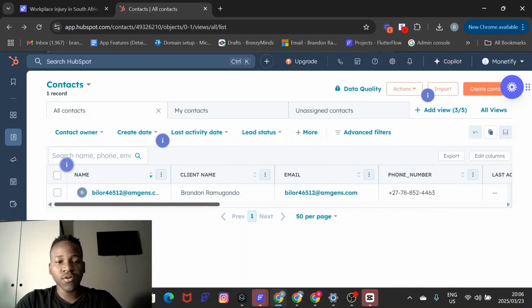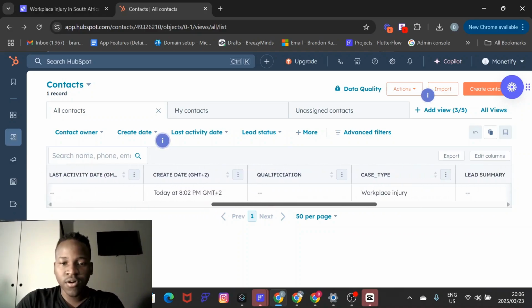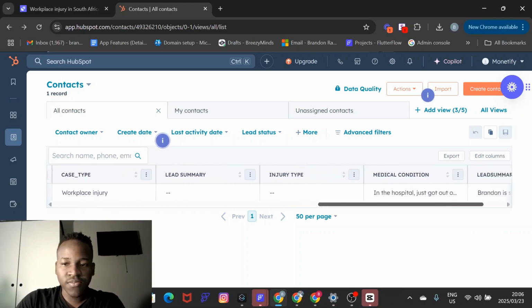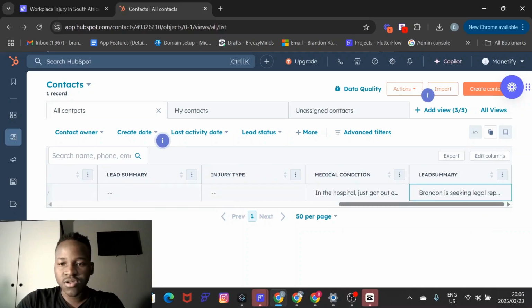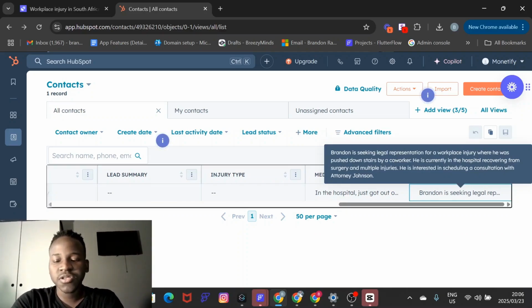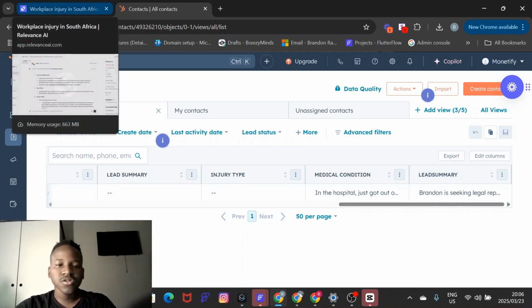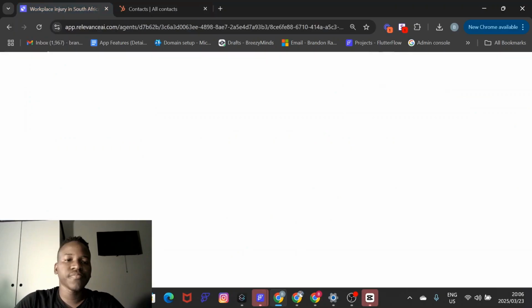Everything I needed to know from my email address, my name, phone number, the date, the case type, the medical condition, the summary. And then you'll be able to notice some information is here that wasn't in the Typeform, such as he was pushed downstairs by a co-worker. He's currently in the hospital, recovering from surgery and multiple injuries. So obviously we'll be able to customize each point, of course.